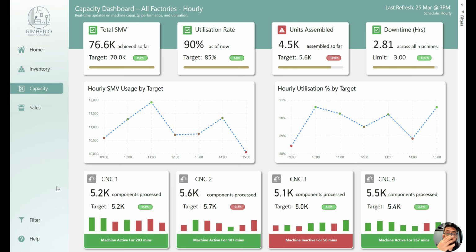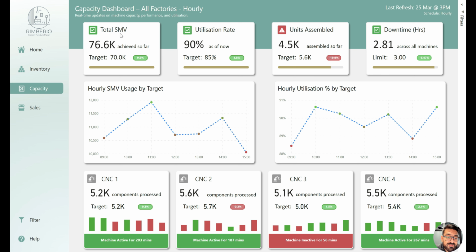Now, what do we actually see? Well, at the top here, you can see I have the total SMV. What is that? Standard minute value, right? I can see what has been achieved so far against the target. I can also see the utilization rate, the units assembled, and the downtime hours too. That's really interesting.